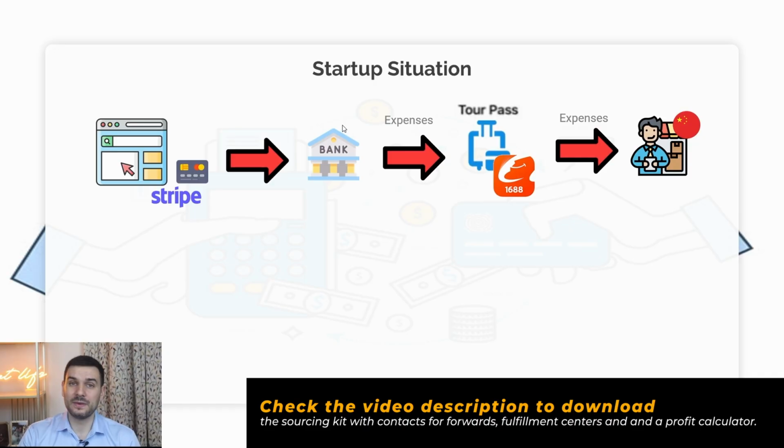Now, because you're just getting started, you probably don't have convenient methods to pay the supplier directly. So you can use platforms like the TourPass to pay the supplier on 1688. Once you know the customer has made the purchase, you can go ahead and make the purchase on 1688. It's usually safe and the money usually gets into your account pretty quickly. So use a platform like TourPass to be able to pay your suppliers directly and then start the process for shipping that product or fulfilling that order. And this is the basic. It's not 100% automated, but at least it's bare bones to get started and to get the ball rolling.